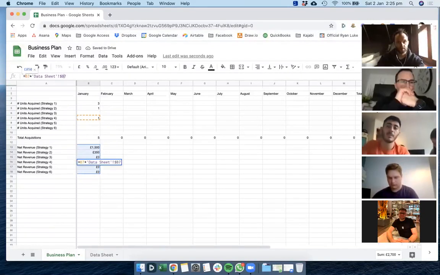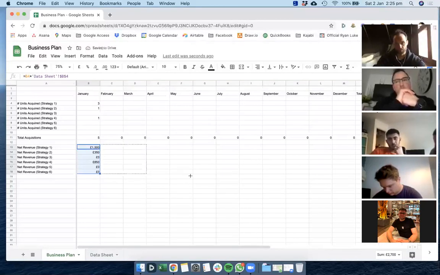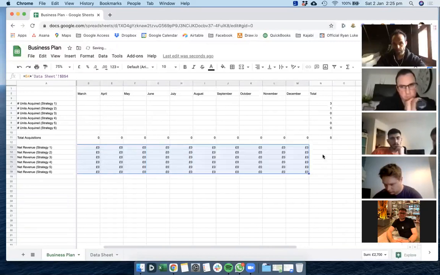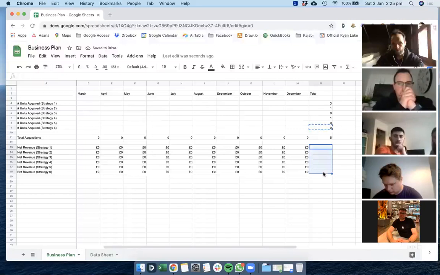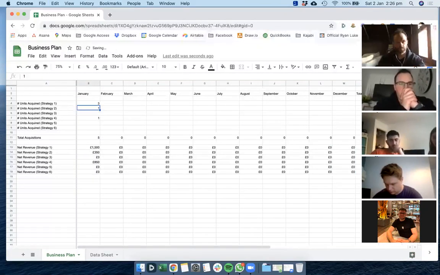So the idea by the time I finish this is you'll have a template to be able to use, and at the bottom of it, we'll know what our activity levels are going to be to achieve what we want to achieve. And then you just move the numbers around so you know exactly what you need to do. There we go. So that works.